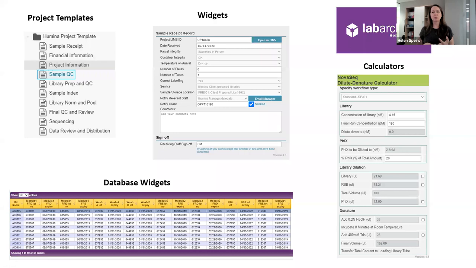You have calculators built into widgets as well. So if it's a common calculation, we just build a widget for that and make sure that everyone is using that same calculation for that experiment. And lastly, database widgets, where we have Excel spreadsheets, where this is us tracking all the different components of a kit. So it's hugely powerful, and they've got a series of seminars or workshops coming up to teach people how to use LabArchives. Hugely powerful and just a fantastic thing to have at your fingertips, and really can't sing its praises enough.